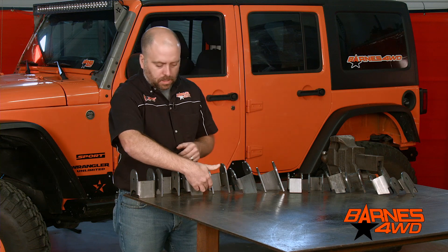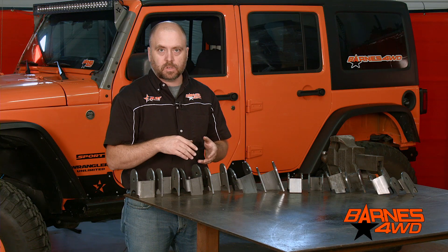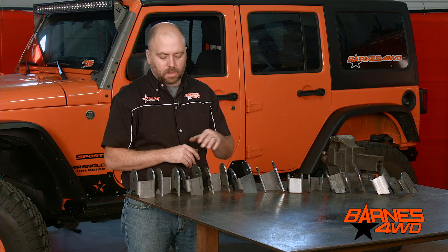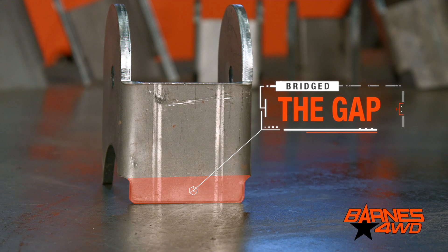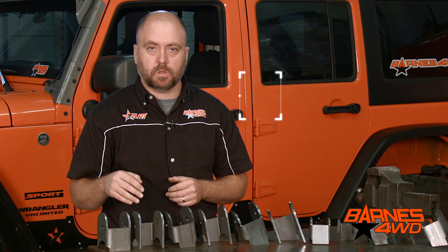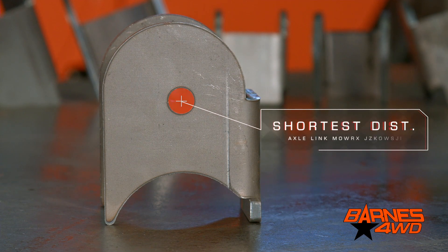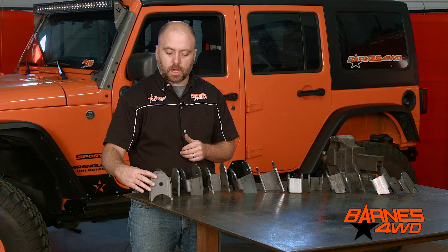When welding two pieces of material together, the best starting point is great fitment from the get-go. We found that if your bracket is straight across, it often leaves a gap between the bridge of the bracket and your axle tube — that's just not good fitment. So we've added extra material here to bridge that gap all the way to the axle tube, giving you a great place to lay a smooth bead. We also wanted to minimize the amount of leverage being placed on the welds that attach your link bracket to your axle tubes. So we made the legs from the center of the bolt hole to the weld surface at its closest point as short as possible, which reduces the strain on the welds.